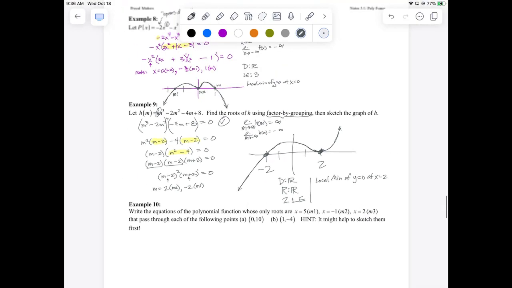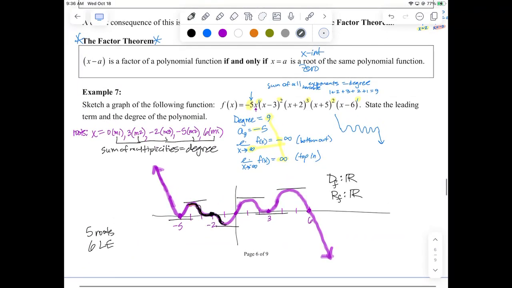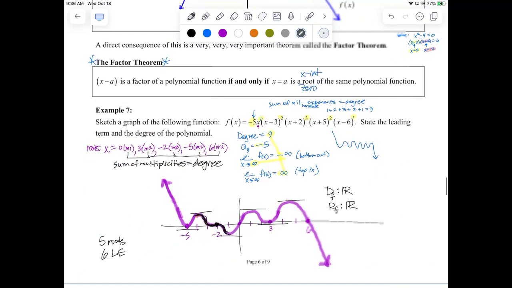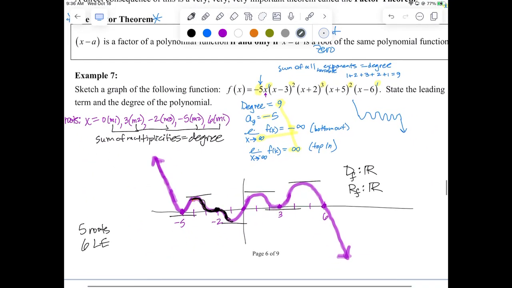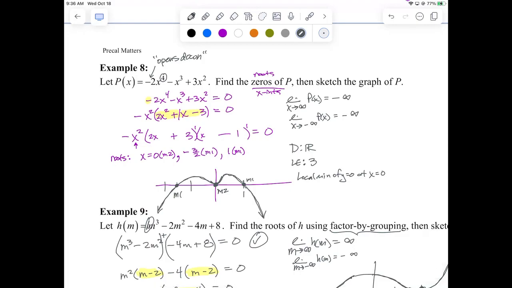On tomorrow's possible quiz, you might have to sketch something like this. Because it's a quiz, I don't want to mess you up on factoring, but if I give you something like this, that's in purely factored form, you should be able to sketch the graph. You should be able to have the right thing happening on the right x-intercepts based on their multiplicities. I probably won't quiz you on factoring tomorrow, because if you can't factor it, you can't answer the rest of it. On the test, you'll have to factor for sure.